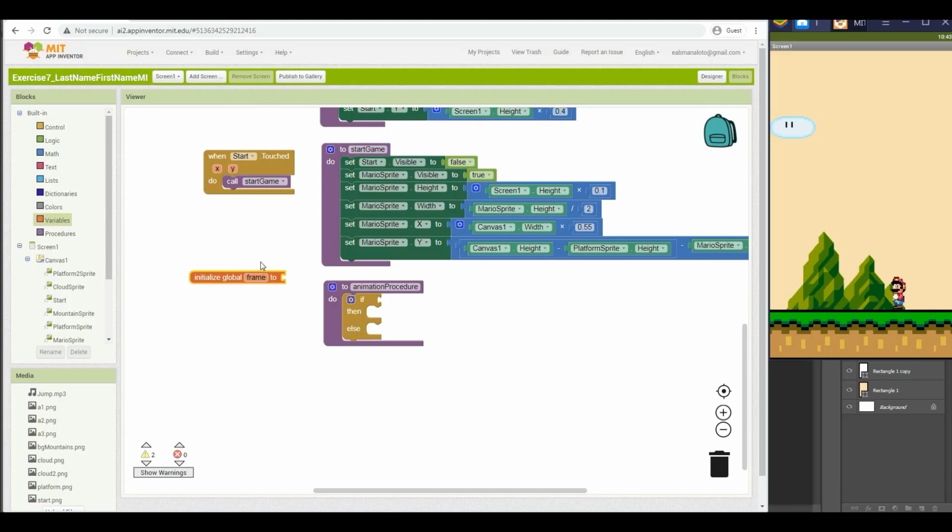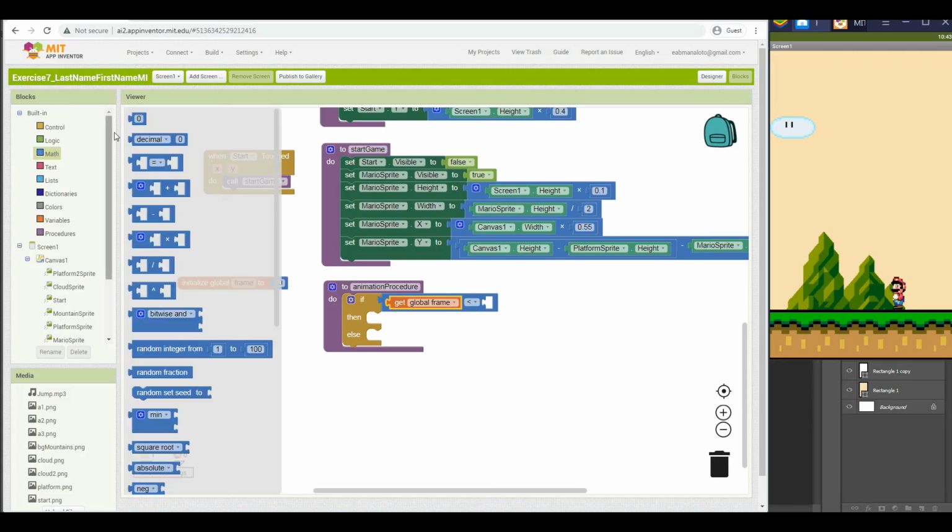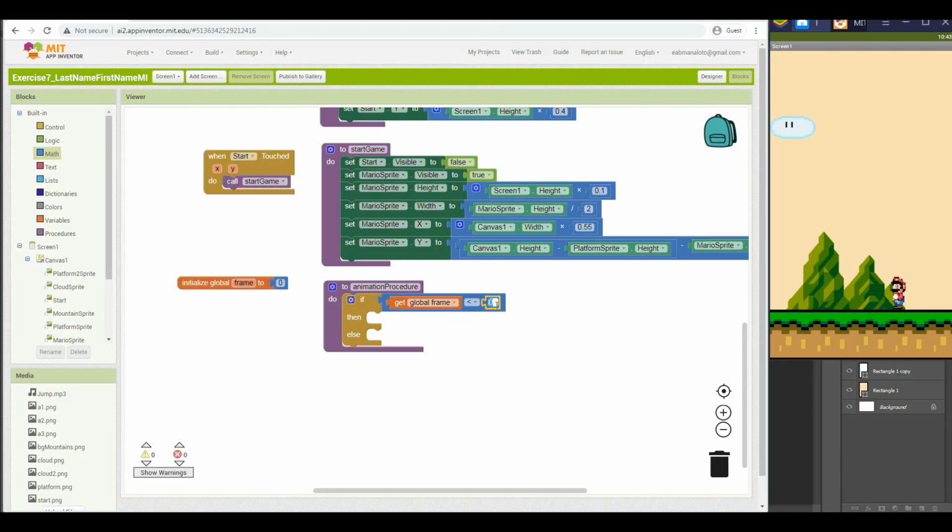The name of the variable is frame. Set the value to 0. The next is if our global frame is less than 3, it depends on how many frames you have. For example, I have 3, that's why I set my condition to 3.